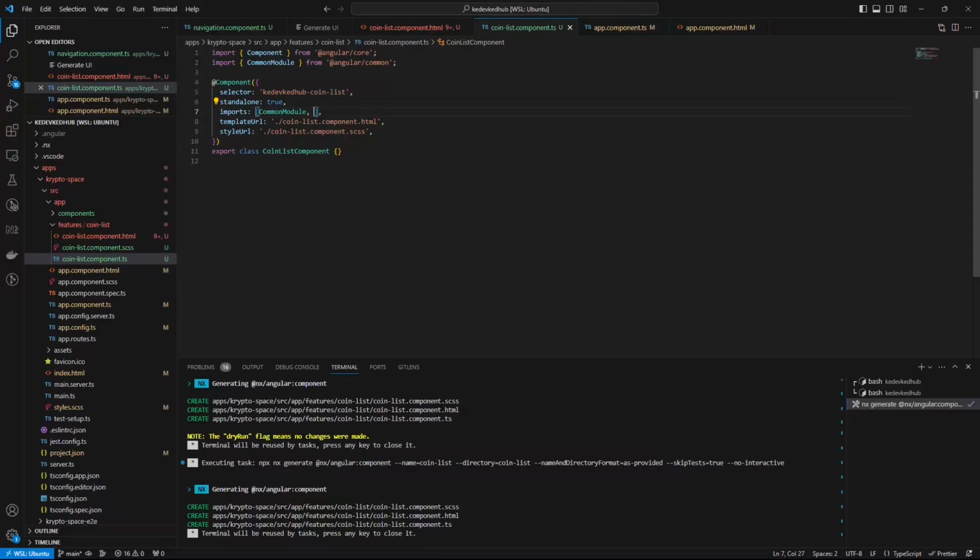So let's import also what we need for our template.